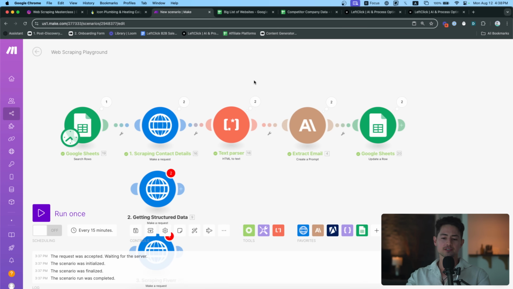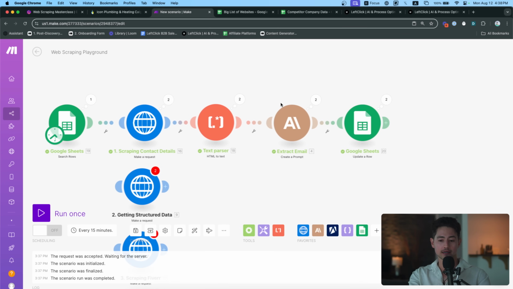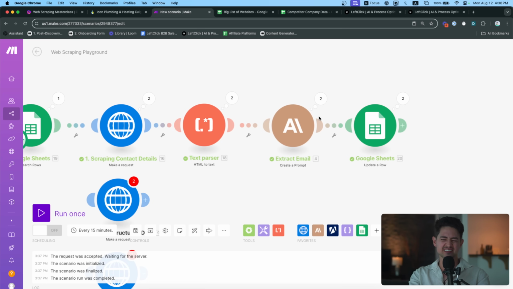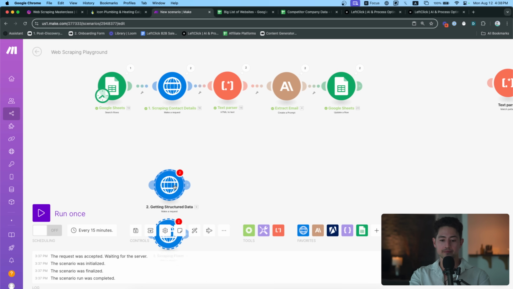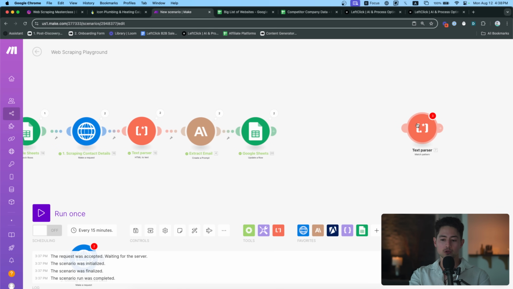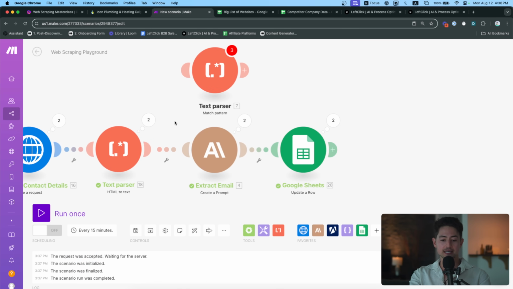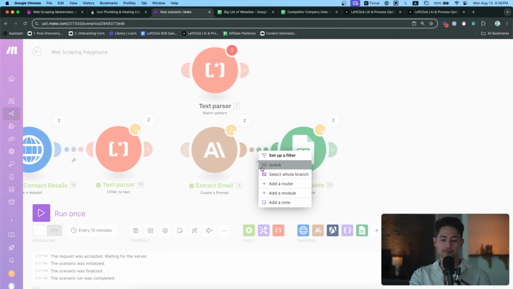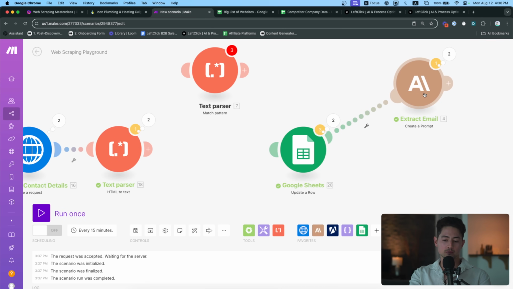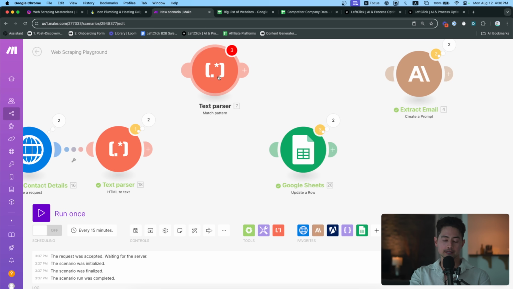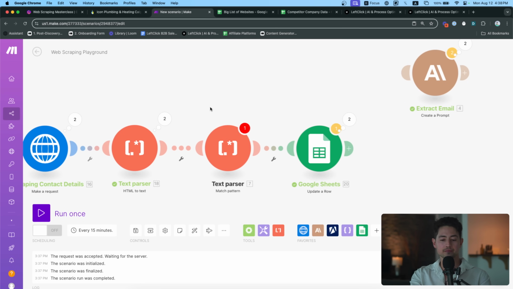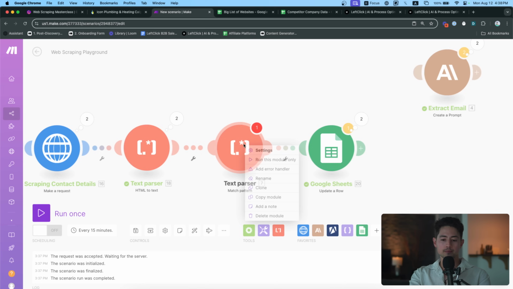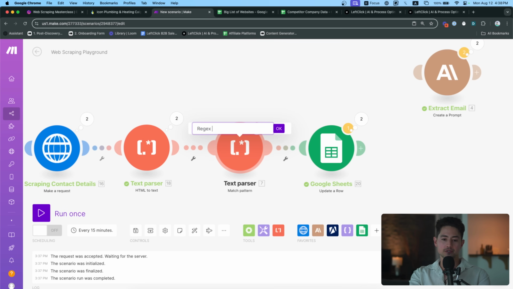So I mentioned that this was AI and this was kind of costly. It was very easy to do and to set up, but it costs a fair amount of money. How can we do this in the more general case? Well, I'll show you. The way that you do it in the more general case is instead of using AI, maybe you use AI really quickly to determine whether or not the flow works, and then after you build dedicated infrastructure for it. But the way that you do so is you use what's called a regex.